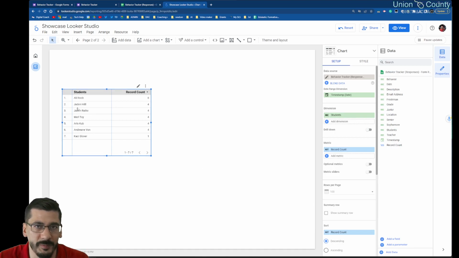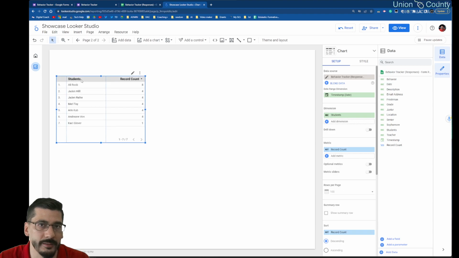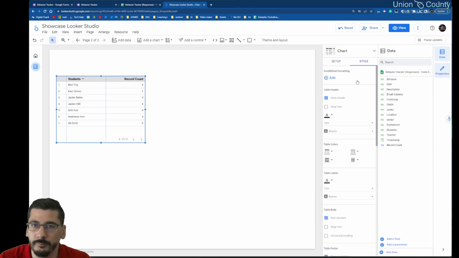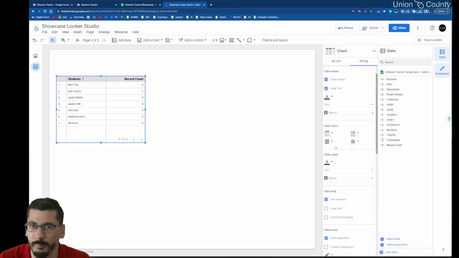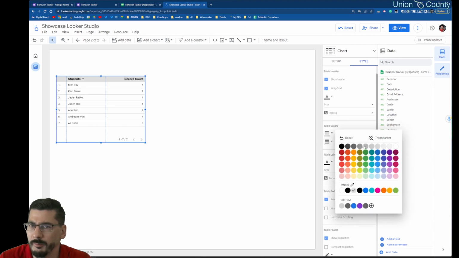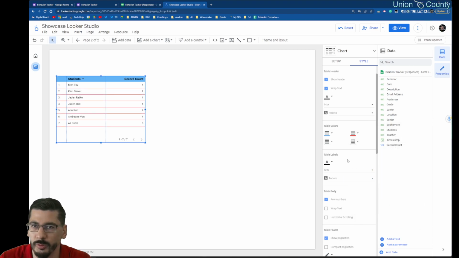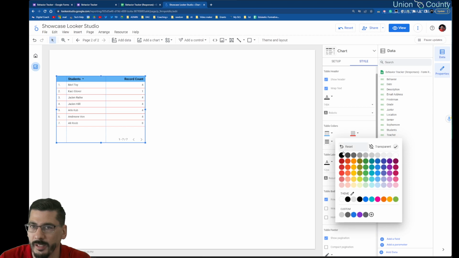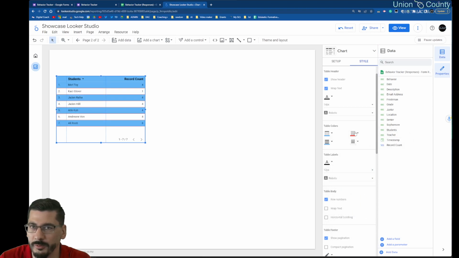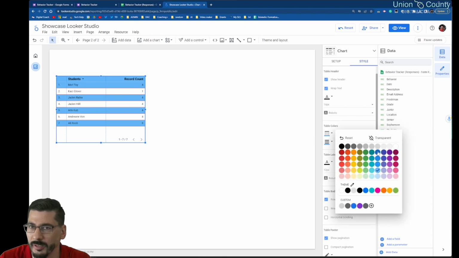So this little tab here, I'm going to spend a little time kind of tweaking this. So I'm going to get into the style. And I want it to show header. I'm going to go ahead and have wrap text just in case the student might have a really long name. I'm going to kind of go off of our school colors that I deal with. So I'm going to do some blues and reds. Maybe my odd row has an off color blue. That's too close to what I wanted the first time. So let's darken that top blue.